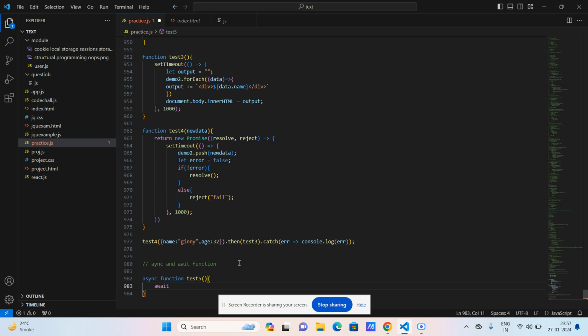Await test4. Just copy this one. We create some new function. Let me try this one.